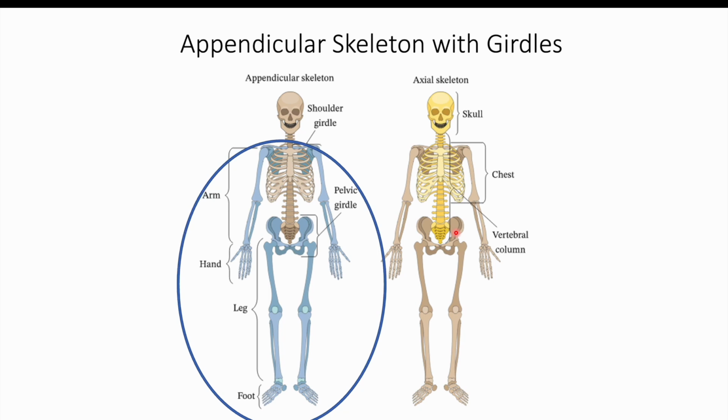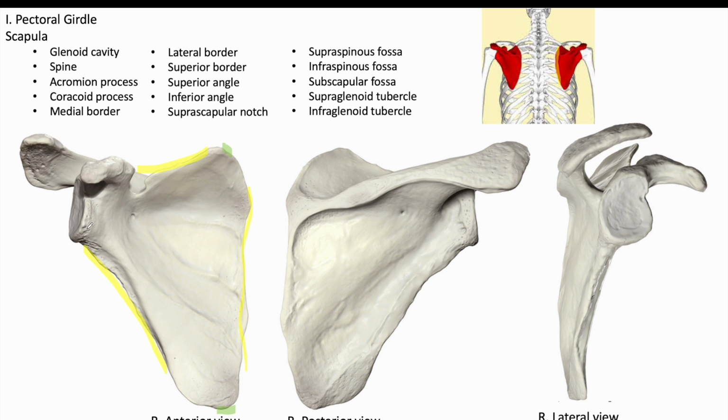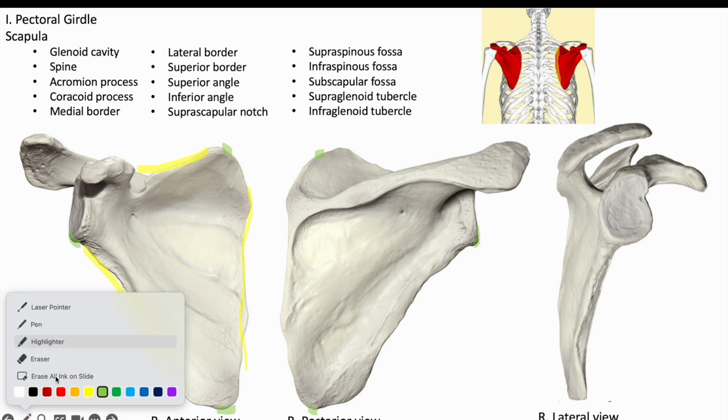And then on the anterior view, from the lateral side, you can see that this is the lateral angle. Okay. All right, so if we take a look at the posterior view, this would be the superior angle, this would be the inferior angle, and this would be the lateral angle from the posterior view. Okay. All right, let's go ahead and clear all of that off.